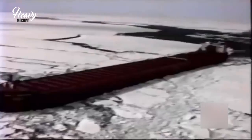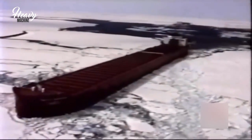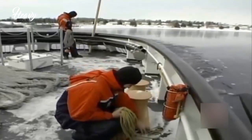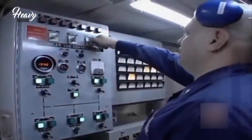The Coast Guard needs these technological tricks. By the end of the season, it has spent over 4,600 hours assisting more than 500 trapped ships, any one of which could have become a financial disaster, or worse, a human tragedy. But the icebreakers and their crews keep the waters safe. One of the things that makes this such a great ship is the crew. They're the ones that do all the hard work. Without a doubt, they're a bunch of can-do coasties.